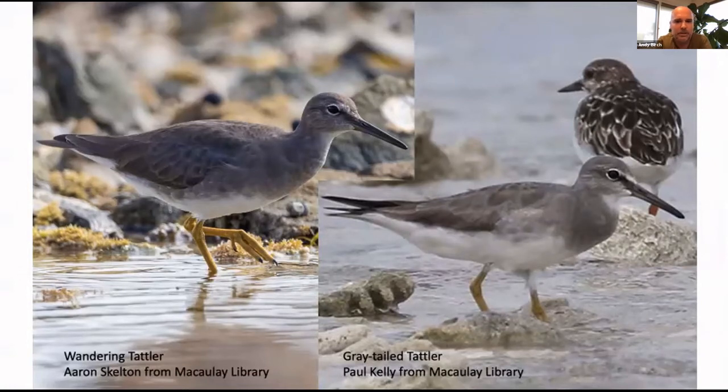Generally on migration, its habitat is mudflats and estuary, compared to the rocky shoreline habitat of wandering. Exceedingly difficult to separate on plumage. Generally paler than wandering with whiter flanks, a bolder supercilium, darker lores, shorter primary projection, which you cannot see in these photos. And if you get exceptionally good views, the nasal groove is shorter than in wandering. But lastly, perhaps most reliably, they can be separated on voice. And again, I'd recommend a trip over to Xeno-canto to compare the two if you're interested.